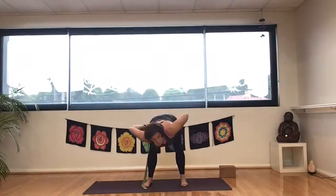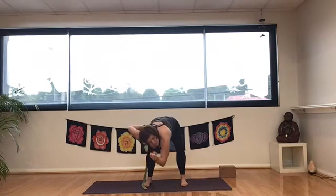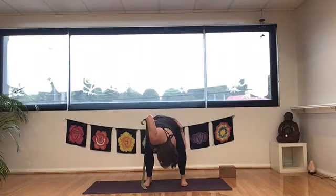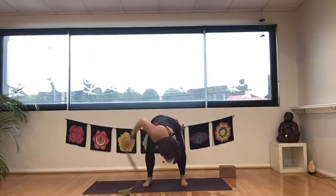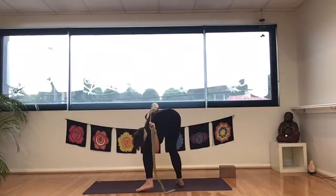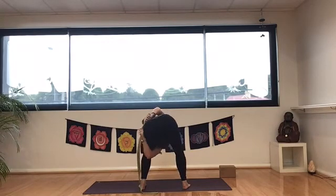Now when you fold forward, can you bring your right arm in through underneath the right thigh and then flip it up so that the hand is on the back of the body. Strap is in your left hand, so swing it around and grab onto your strap. So just in case you need a better visual, make sure you're grabbing onto the strap.